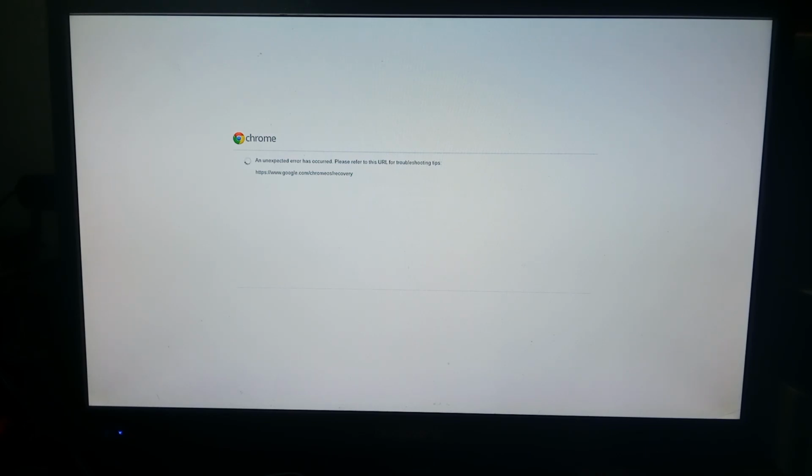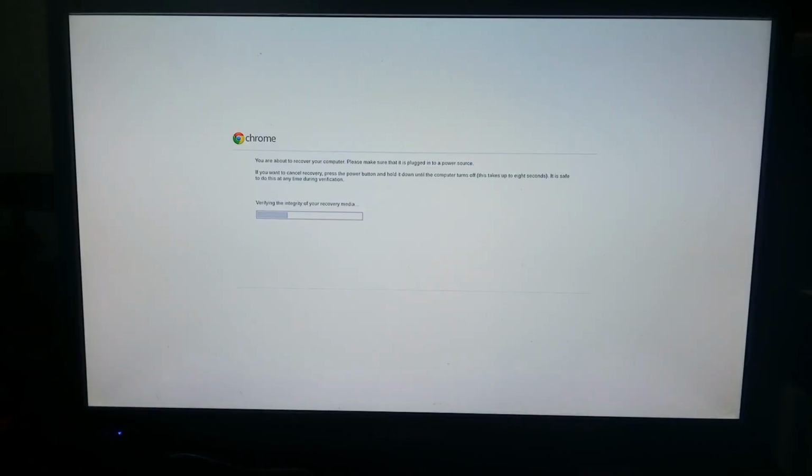And an unexpected error has occurred, so that's not a good sign. I will try this again and see if it comes up again. I'm back again. I have the same flash drive. I haven't rewritten anything. I did just unplug it from the hub and plug it directly into the Chromebit just to rule that out. We'll see how we go this time.